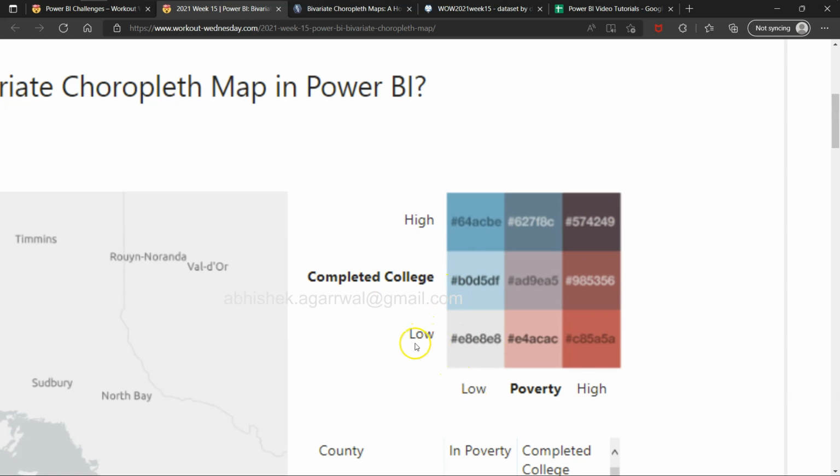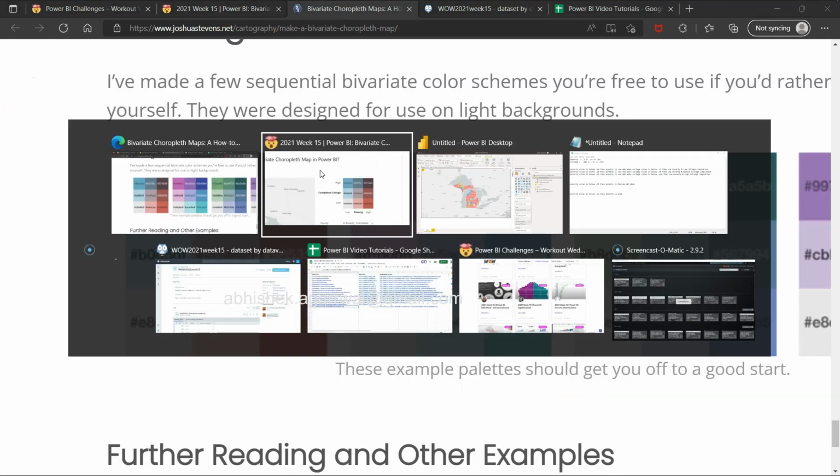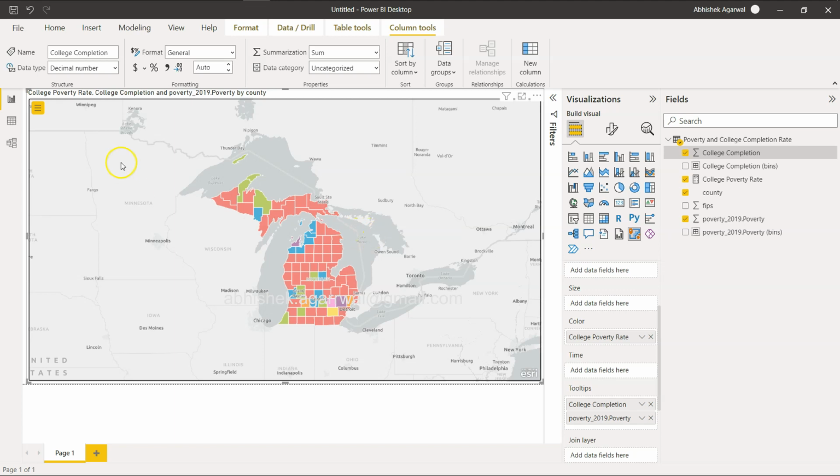That means low poverty and low college completion. Then low poverty and medium completion of college, low poverty and high completion of college. So what I'll show you is this one, and then you can change the rest two and see what's the output. Okay, with that, how do you change the color?